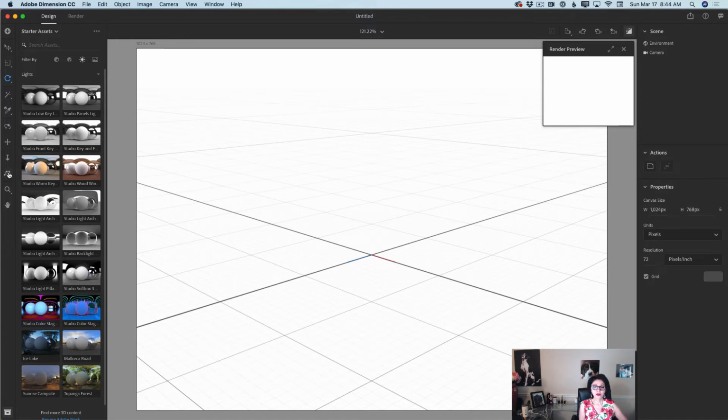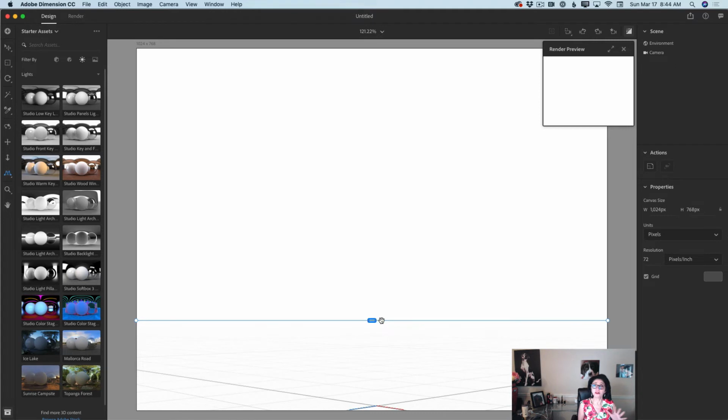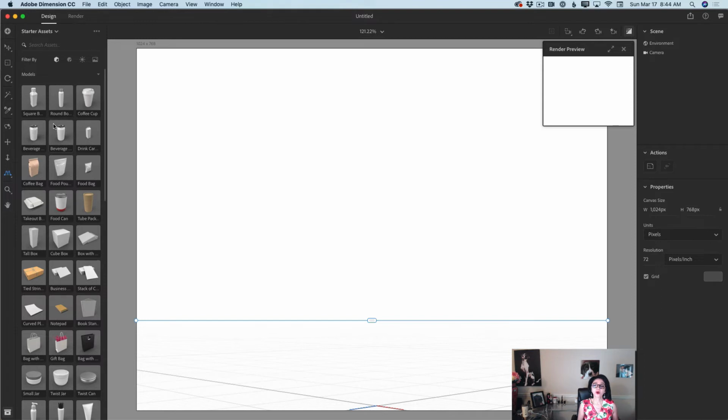And now using the horizon tool, I will adjust my horizon. I will bring the horizon line down and I will change the angle of my camera, of my horizon, just like that. I will bring it down. We can change anything later on at any time. Now guys, what I will do, I will switch to the default Dimension library. Guys, all models, materials, lights, and images are free for you. They are in the default Dimension library. I will click on this beautiful bottle, just like that. And voila.